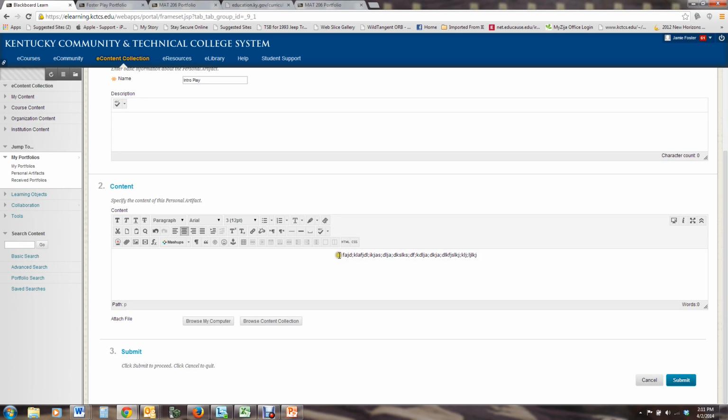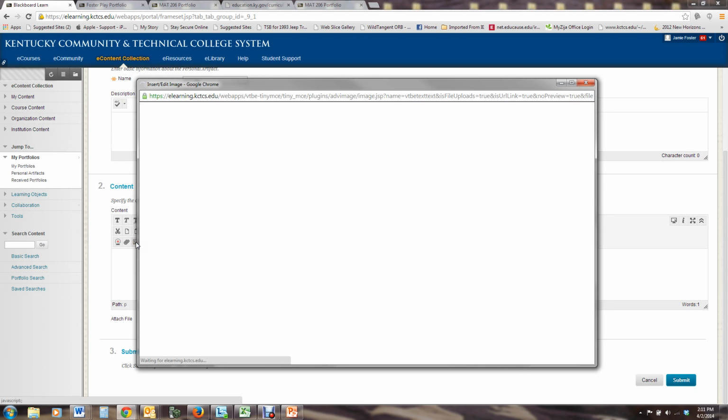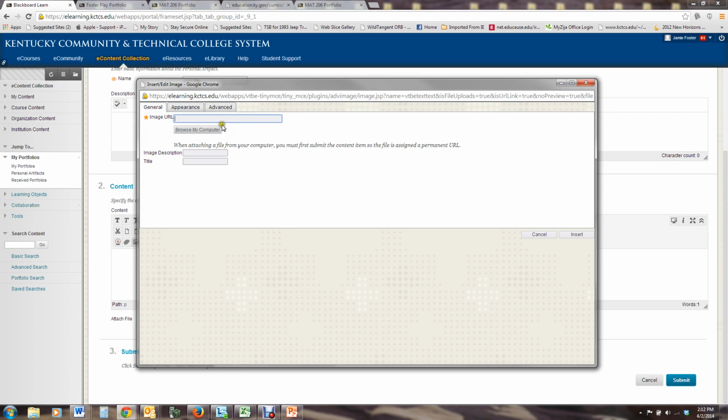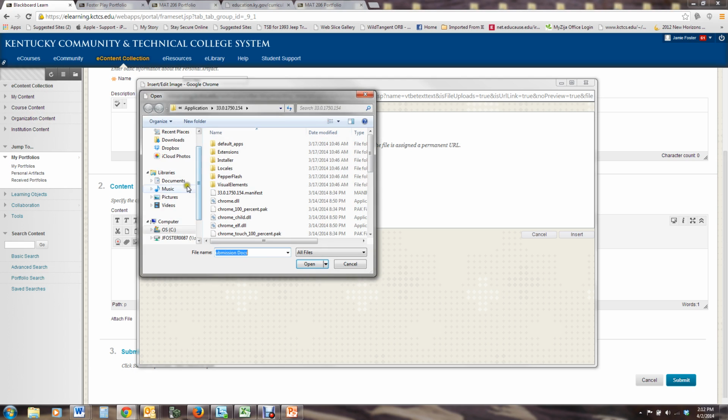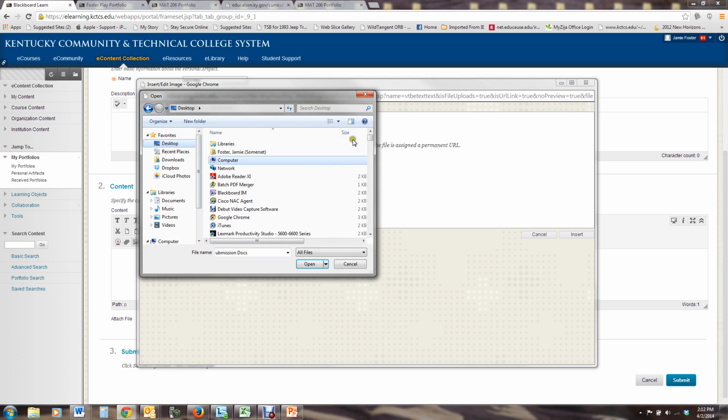If I want to put a picture in there, then right here, Insert Edit Image, I click here, and then I go Find, Browse My Computer. I think I've got a picture on my desktop.